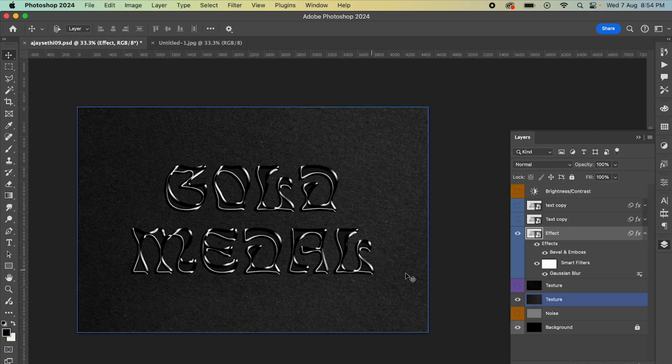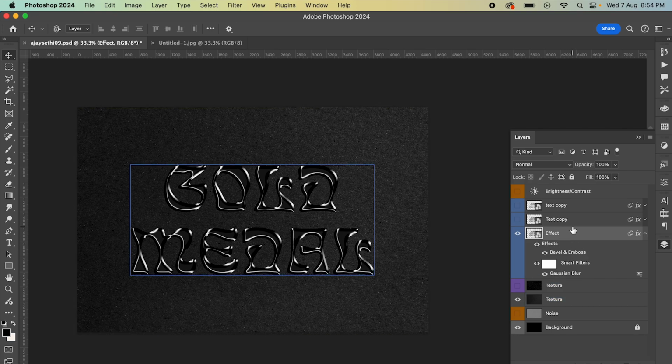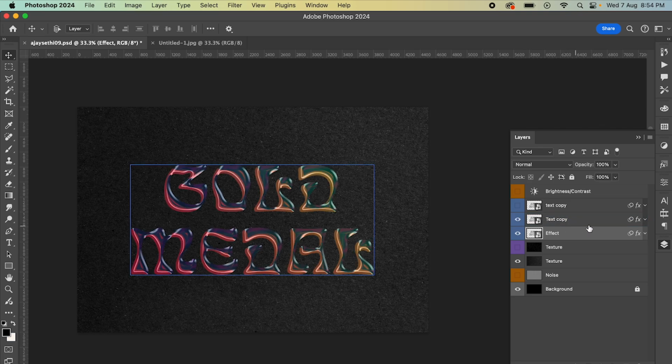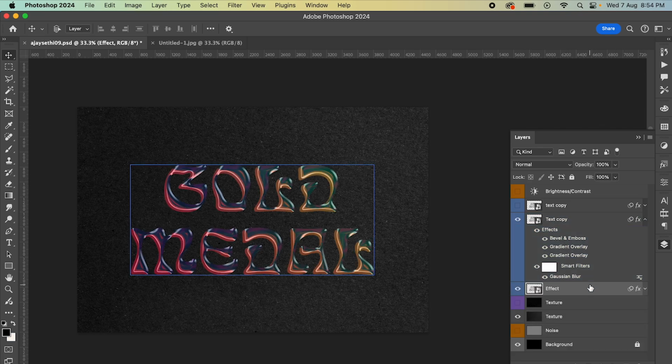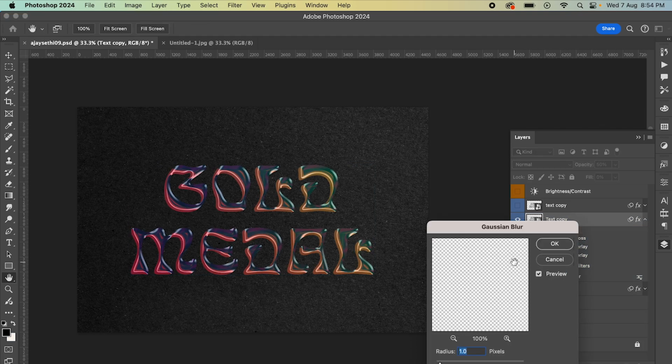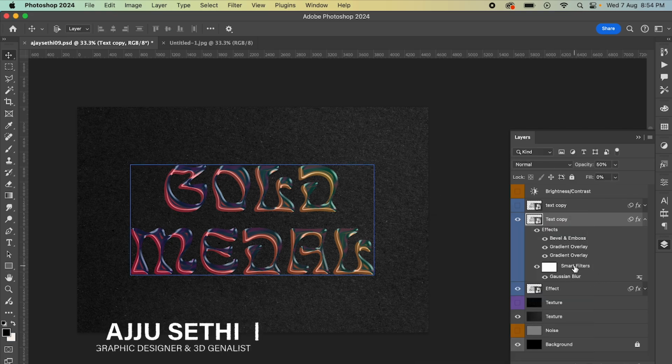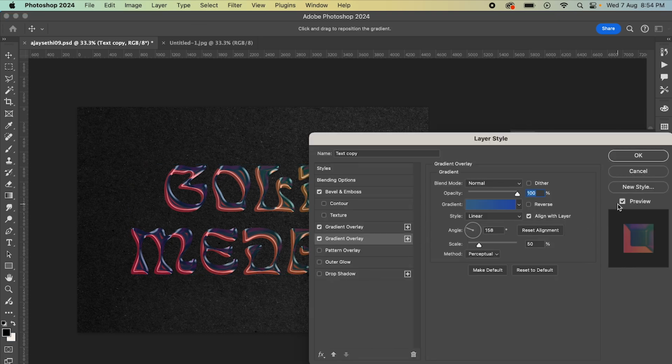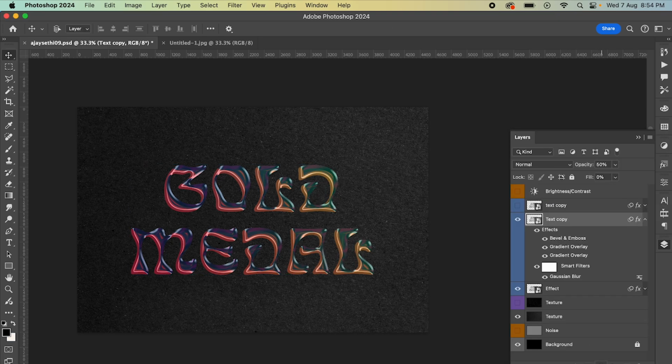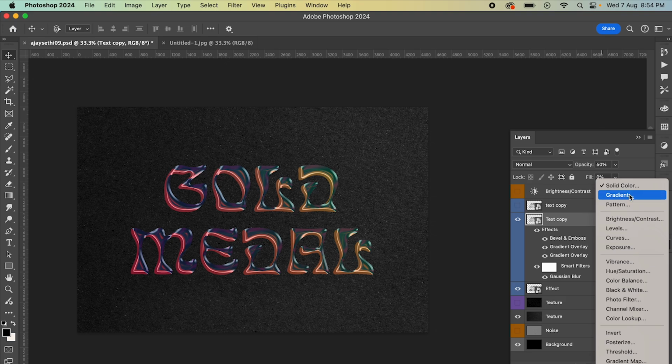Now the next step is to apply the gradient on that. So make sure you duplicate this text. Okay, once you duplicate this text, now I'm gonna show you how we do it next. Again, the Gaussian blur remains the same because we have copied the layer. So that's why I have not removed this. The next step is to apply the gradient overlay. So how can we apply the gradient overlay? Go here and here is a gradient.